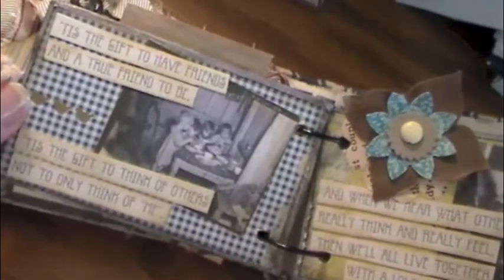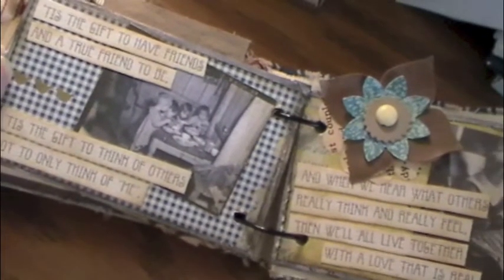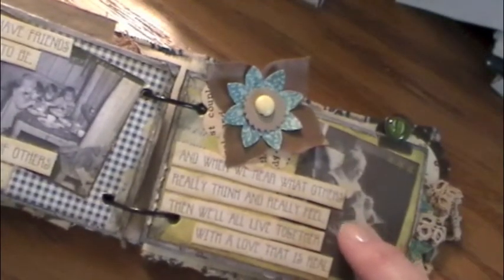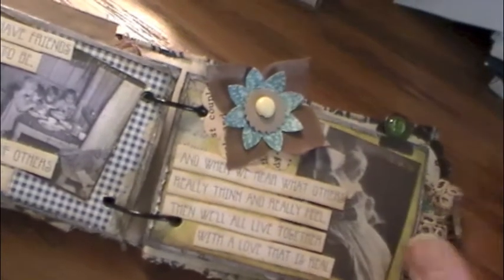All right, and then more lyrics. 'Tis the gift to have friends and a true friend to be. 'Tis the gift to think of others, not to only think of me. And when we hear what others really think and really feel, then we'll all live together with the love that is real.